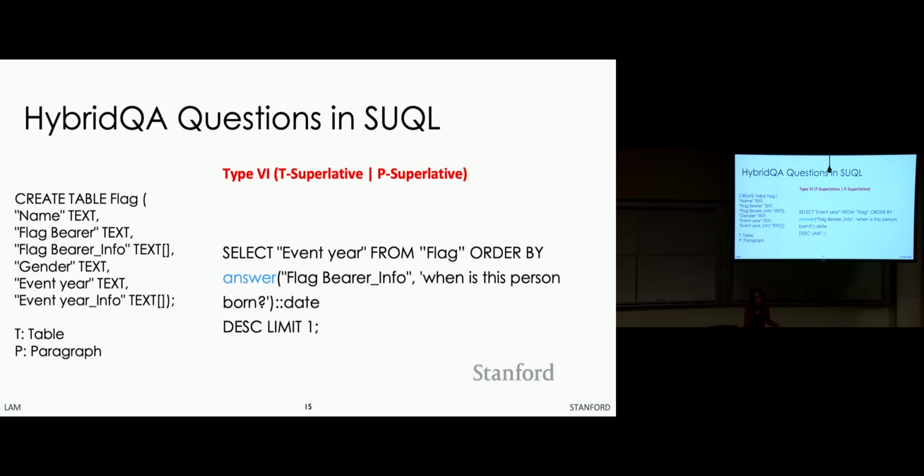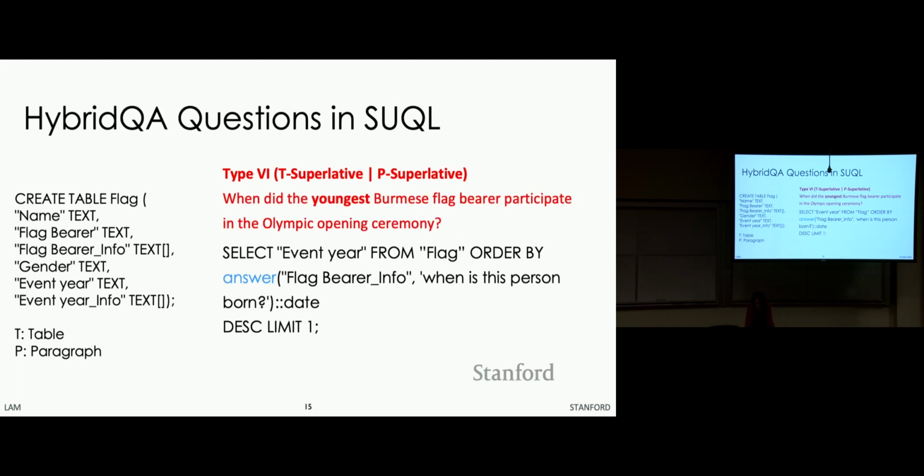Yeah, Aaron. Is that the oldest flag bearer? Yes. It's flipped. You're sorting in descending order. The later the date, the younger the person. Where did Burmese come from? Because it's a table. The table itself is a Burmese table. Okay, so you have this question, it will pull out that table. It is not quite complete in terms of going backwards, but that's where that came from. So the table was given, it is actually the Burmese flag bearer.